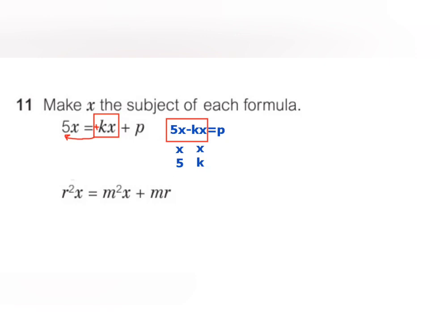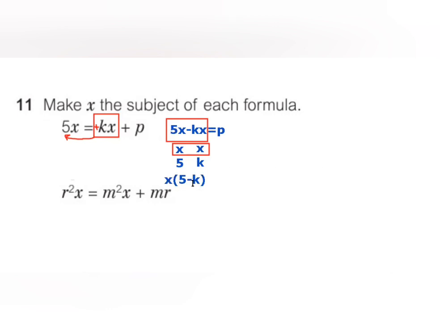Now, we notice that we have the x, which is in common between them. So I'm going to write it here, x. And because we have nothing else in common, I'm going to open a bracket. Now, I'm going to take a look at the groups on top. Here I have 5x. I took the x, so what did I leave? Very good, I left the 5. And then I take the sign in the middle, negative. And then here, kx, I took the x, so what did I leave? I left the k, very good. And then I close the bracket, and I end up with factorizing this into this.